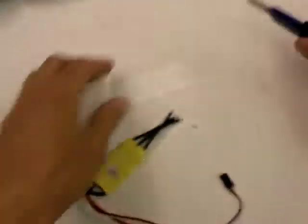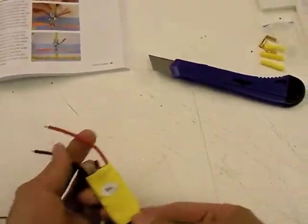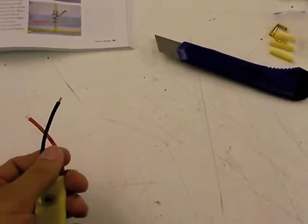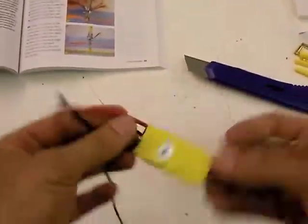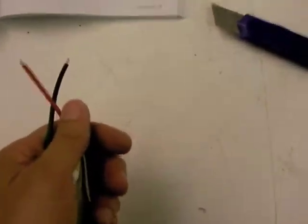So the speed controller's here. And now we have to do some soldering. This guy is not ready to connect to anything yet. What we'll be doing is attaching the motor leads — the motor bullet connectors — to here, and we will also be doing the bullet connectors for connecting to the battery. So it's off to the soldering station. Let's fire this bad boy up and collect our parts.